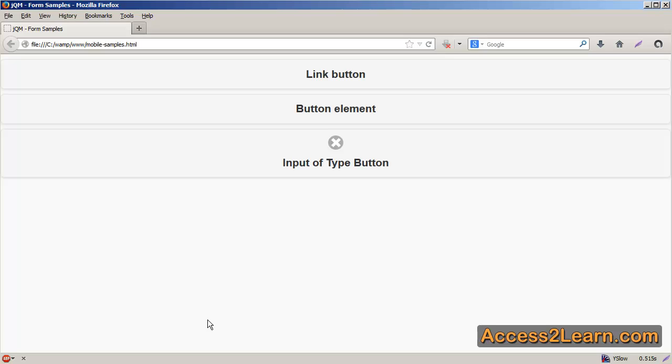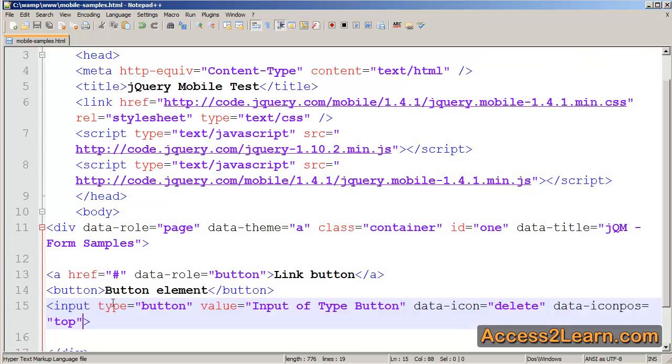If we switch back to our browser and reload, you notice that now our icon is at the top of our button instead of off to the left-hand side. As with other places we can put icons, we can choose top, right, bottom, or the default of left if we want.